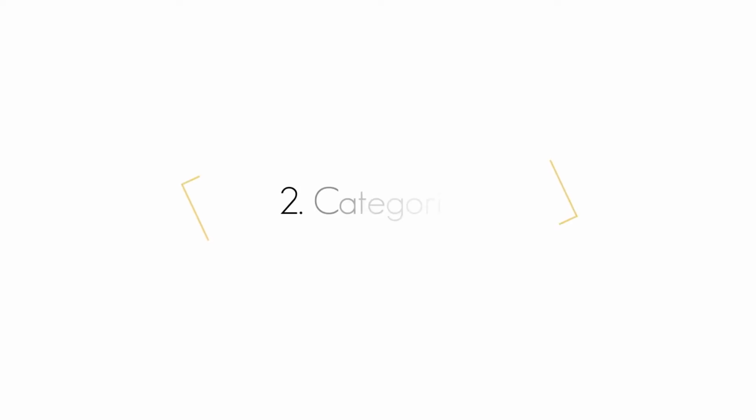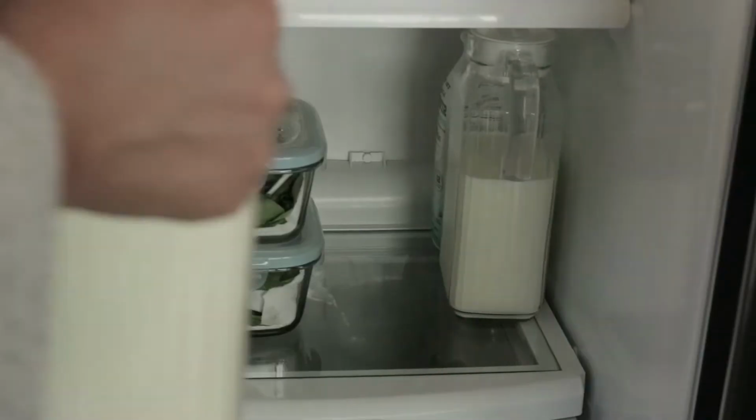Number 2, identify categories in your fridge. So of course you have dairy, meats, fruits, veggies, miscellaneous, leftovers. You want to make sure that you have a specified place for each category. And just a few quick tips. Your milk actually shouldn't be stored in the fridge drawer just because it's most susceptible to temperature fluctuation that way. So the coldest part of your fridge is the bottom shelf.